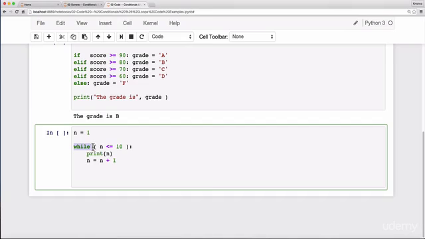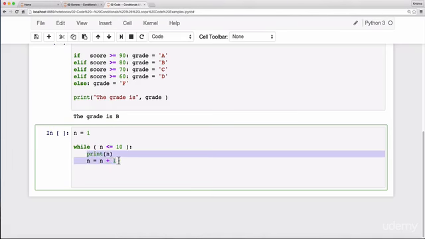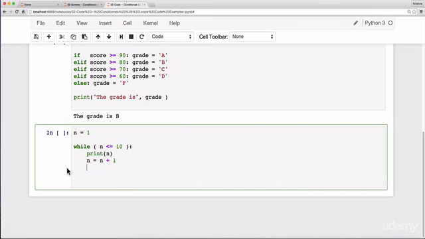The while starts with the while keyword followed by a condition, followed by a colon, and all the statements you want to execute. Very important is incrementing n in a while loop, because if not, the loop will execute forever. It's almost like crashing your system.